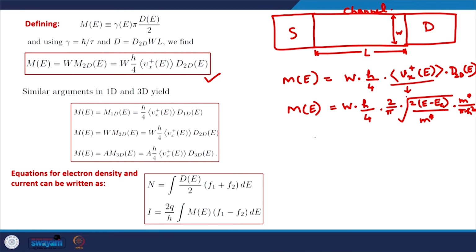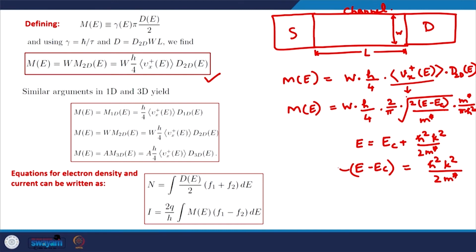Now if we assume, I won't say assume, because that is generally the case in most devices near the conduction band, we have a parabolic relationship between E and K. So the E-K relationship can be written as E equals EC plus h bar squared K squared divided by 2 m star, where K is the wave number of the electrons, which means E minus EC is essentially h bar squared K squared divided by 2 m star.